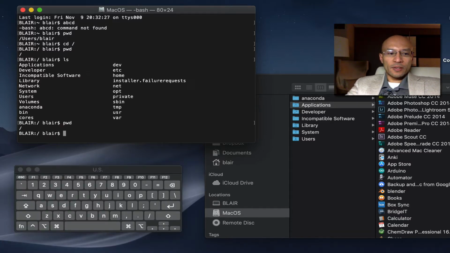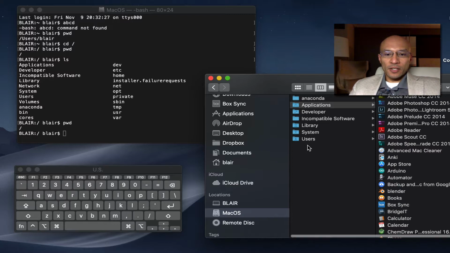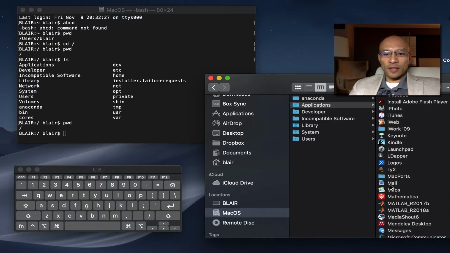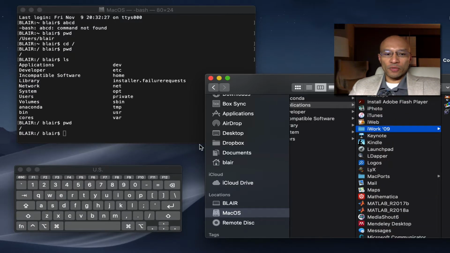Okay, so we have cd. We changed the directory up to the root directory. By the way, why is it called root? It's because you can think of it as a tree. This Mac OS is the root, and then it branches off into these other folders or directories, and in these branches they can branch out further to other files, and you see other directories, and you could visualize this as a tree.